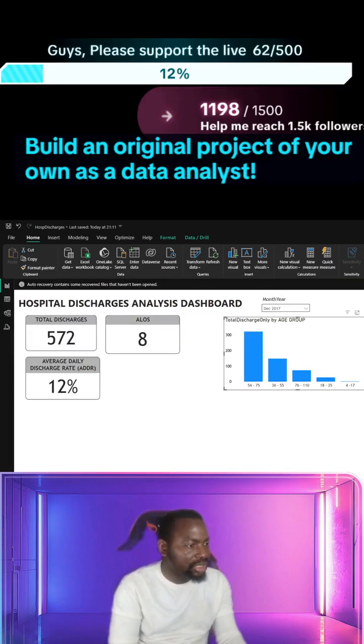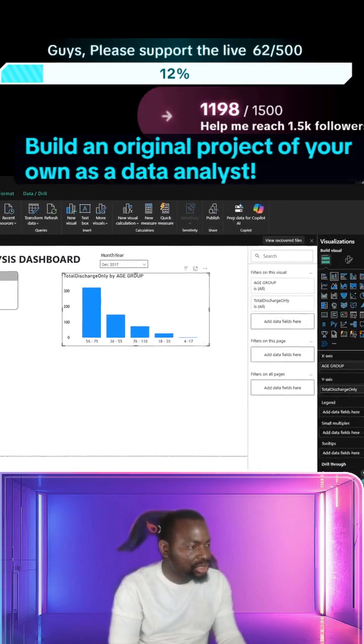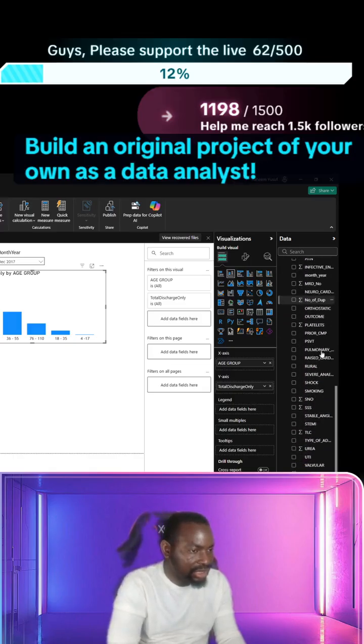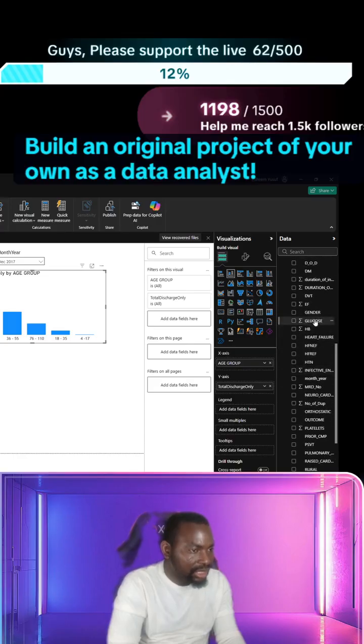So the way to add something to this is that once you click on that visualization, that bar chart, you would see under the visualization pane something like legend. So we can add the gender into our legend. So let's add gender into our legend.